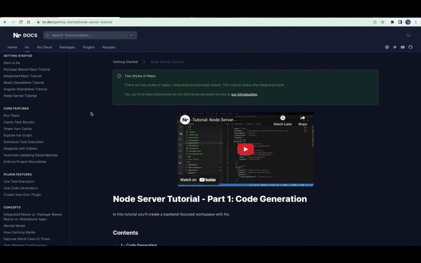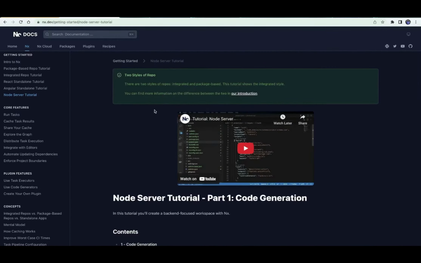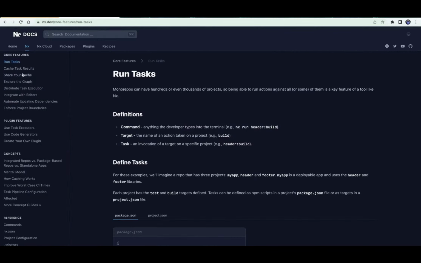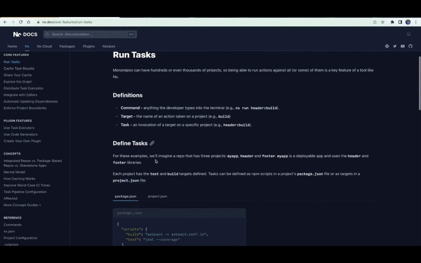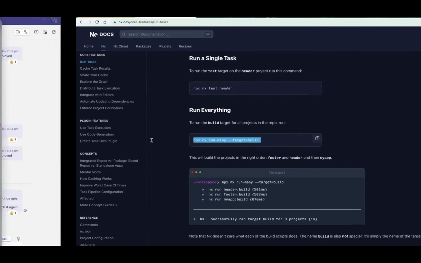Now this is the NX and it has a nice tutorial also. When I was learning, I was checking all these sessions, like how all these things really work, how we can run the different tasks which are available in all the repositories, all the different packages. There is like a build task and if you wanted to run all of these together, you can execute all these kind of tasks. Apart from that, NX provides this plugin system.